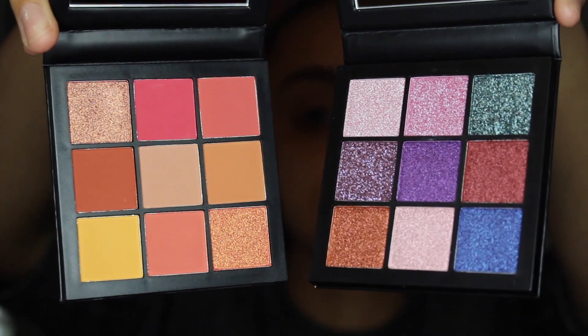Okay guys, I'm going to get straight into the video — I'm so excited to do this! I've just prepped my eyes and done my eyebrows, so I'm literally ready to go. I don't know exactly what look I'm going to create, but all I know is I want to use this blue right here.